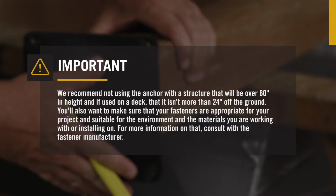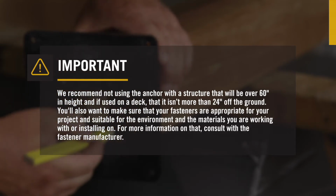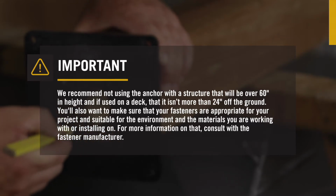It's important to make sure this product, as well as the fasteners you use, are right for your project. You can learn more about this at nuvoiron.com.